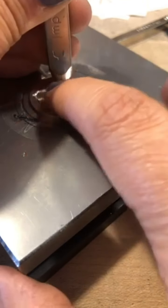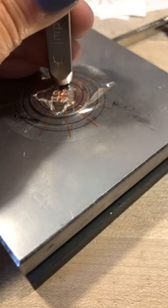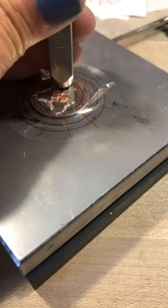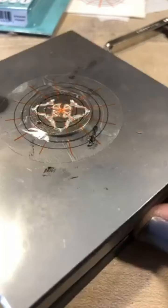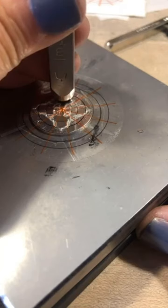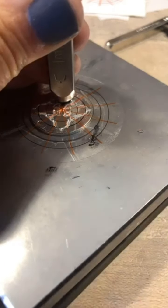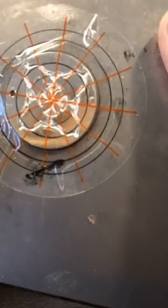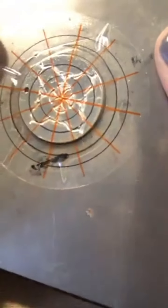So again, I'm going to line it up. I'm going to use that curvature in that sticker guide. So that's what this reminds me of. This reminds me of kaleidoscope. All right, so here we go. And then we're just going to build on the inside.